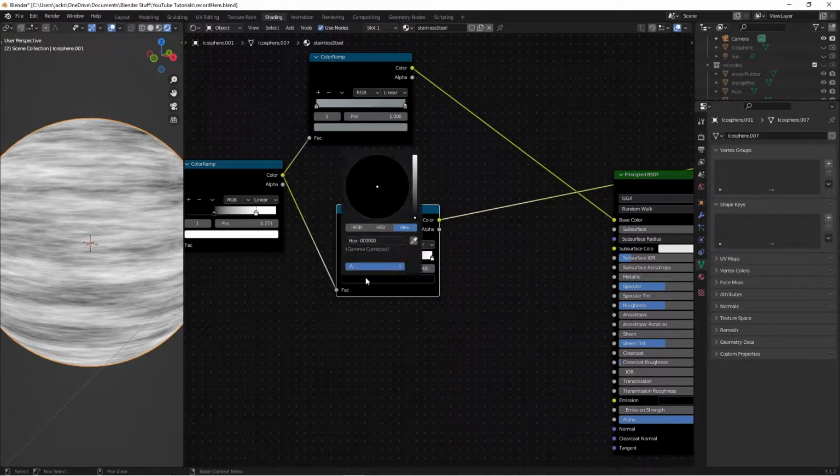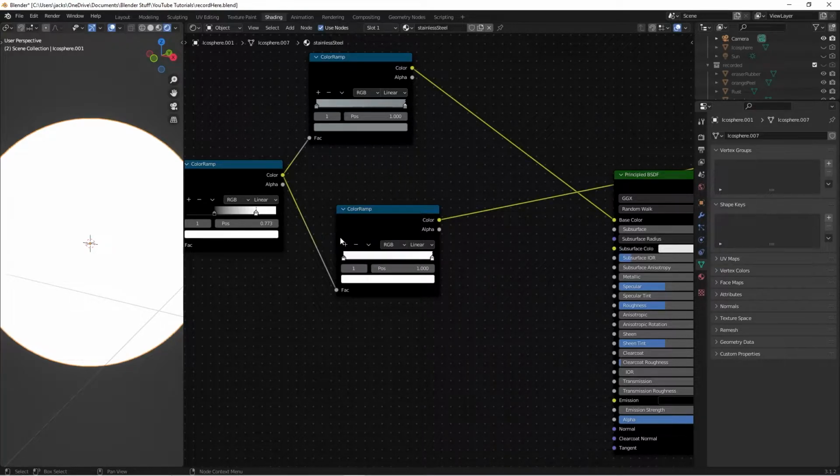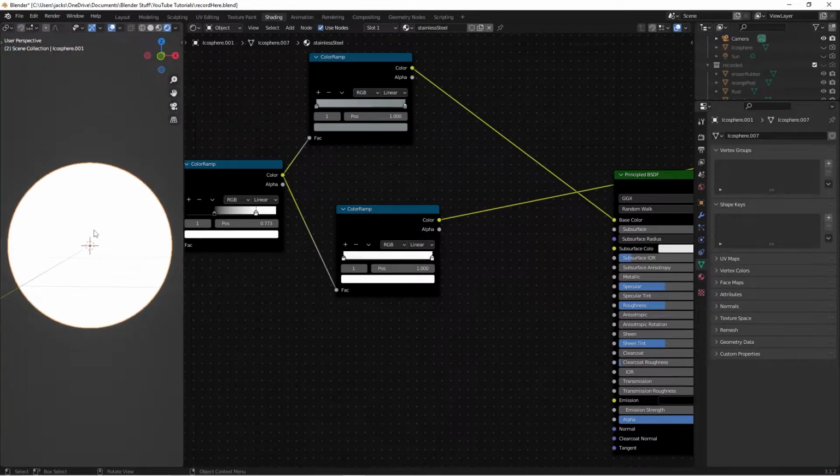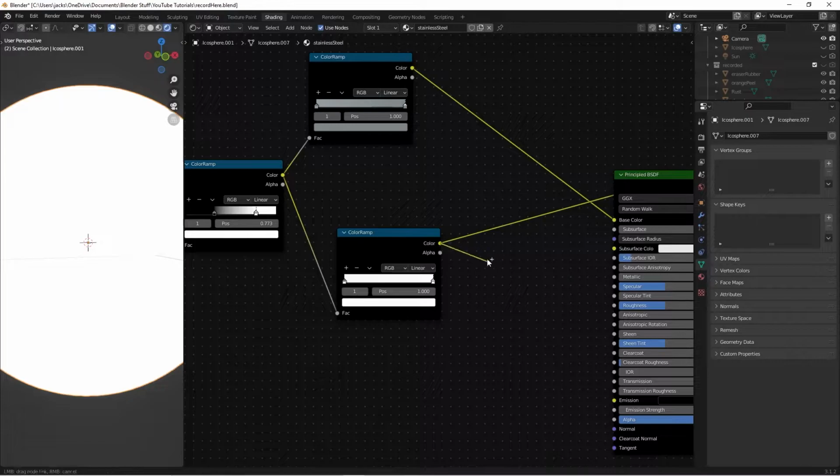On the black, we're going to switch the value to a 0.95. If we go to HSV, go to 0.95 on the value. Then over here on the white, it's going to be a pure white all the way at 1. Basically, this is saying that it's very metallic, and there are some places where it's not quite as metallic, but it's basically all metal, essentially, is what this is saying. So we'll plug this into the metallic map.